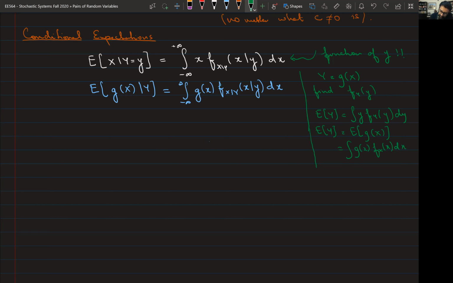And you try to prove that this equation and this equation are the same. They would yield exactly the same result. So there are multiple ways of finding that expectation. Okay, so this is a side note, if you will. Achha, so coming back, this is the conditional expectation. This is the conditional expectation.